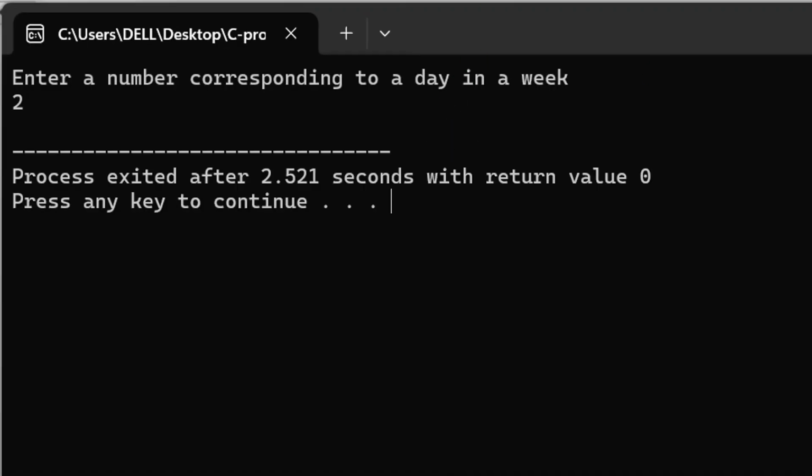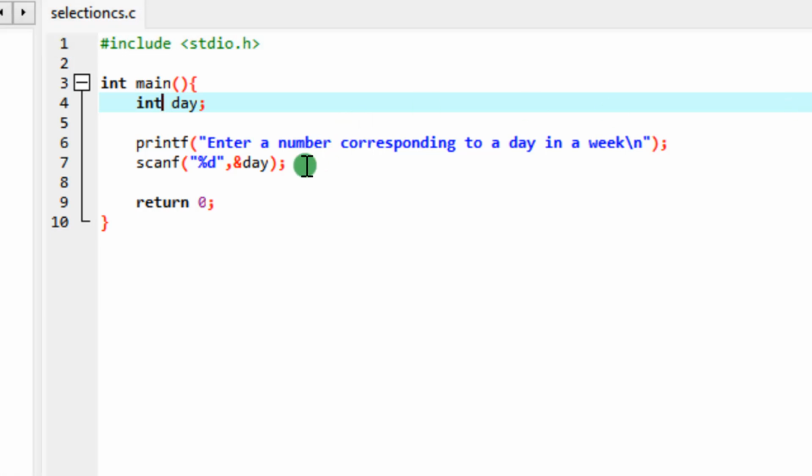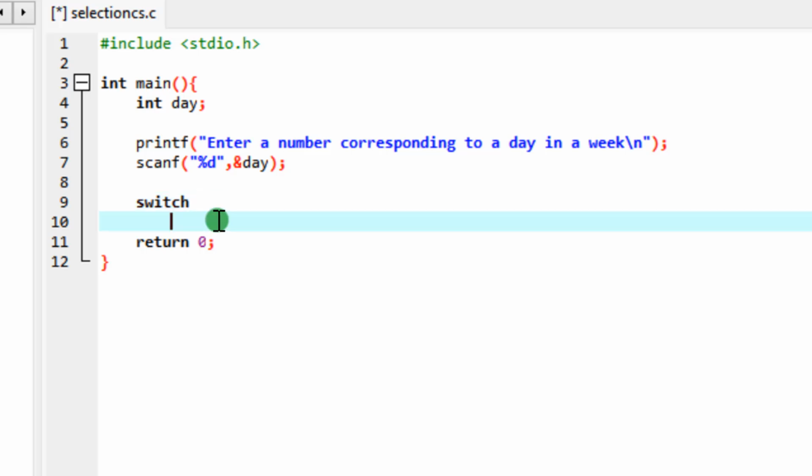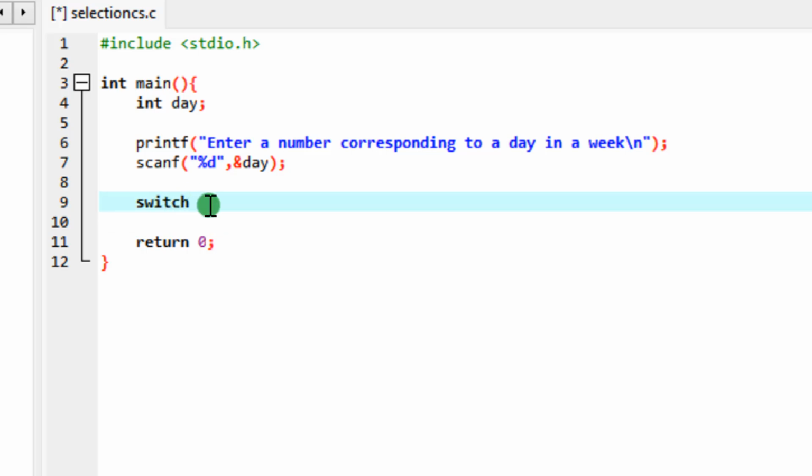Good. So since this part is done, now how to use your switch case is very easy. The syntax is switch, like this. After writing switch, generally for syntax, you'll realize that when you're writing a syntax keyword, the text will come in bold. I don't know if you are seeing my screen very well, but you'll see that this is bold. If I add maybe an E at the end, it's no longer a syntax, so you see the word is no longer in bold. Good. So this is just a way to know if what you're writing is correct or not.